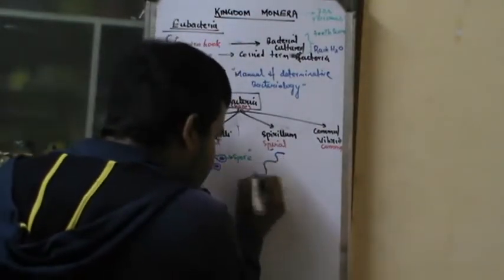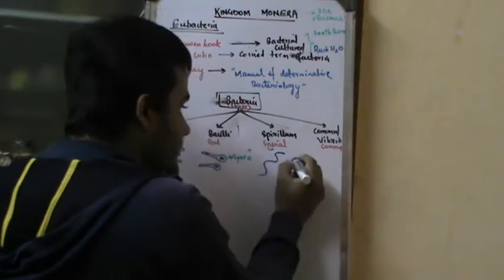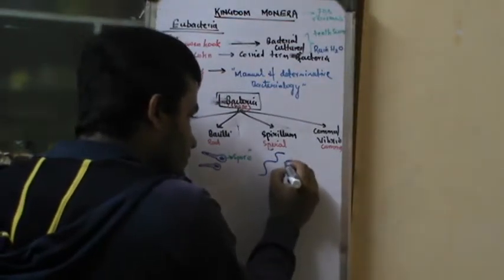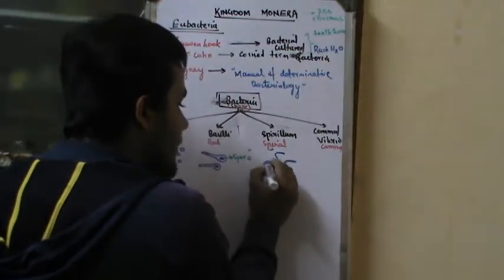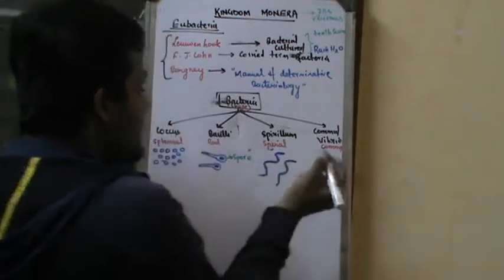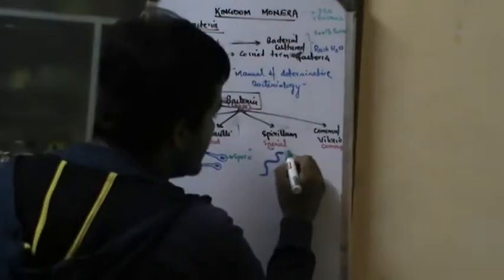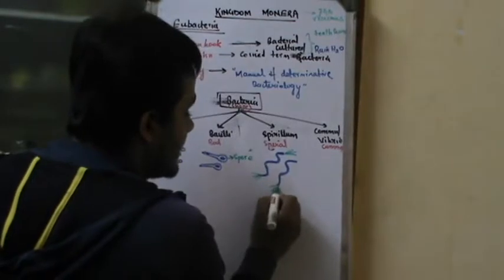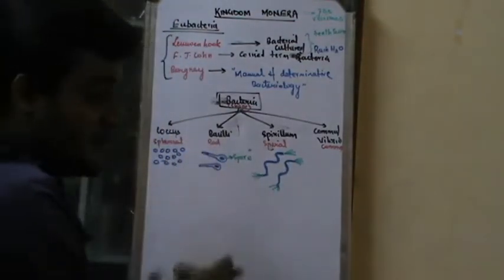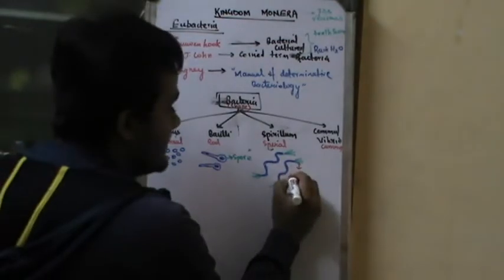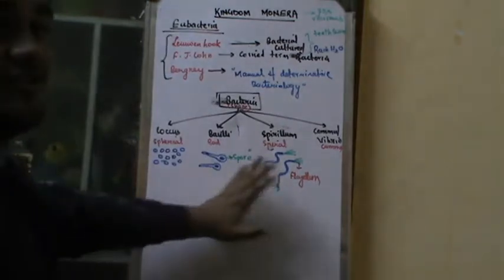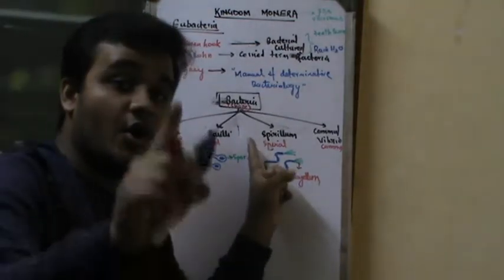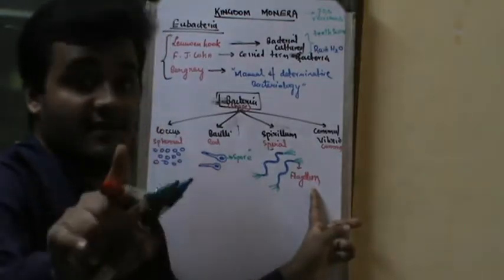Then spirillum, spiral shaped, this is also important. Why do I tell you? If you just see, this is the kind of spiral shape, they are just coiled, curved or spindle like. Always remember, these are the bacteria that have something like this. They have a special projection which we call flagellum. It's very important, this can also be asked for marking, since this was asked, this can also be asked. So all spiral bacteria will have flagellum. Always remember.